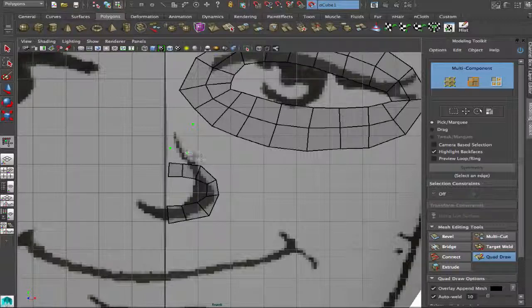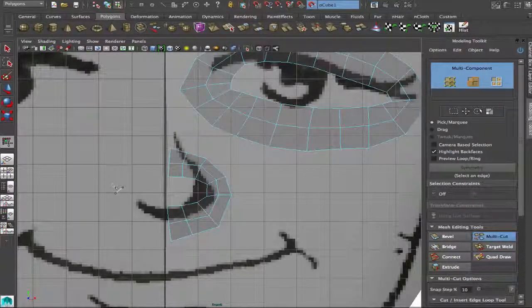Let's make more loops. 2, 3, 4, 5, 6, 7, 8, 6. Okay, and I'm going to have another loop going around. I'm going to use the multi-cut with the control button here, and that's going to work as well. I'm going to do the same here. Control, click, and release.